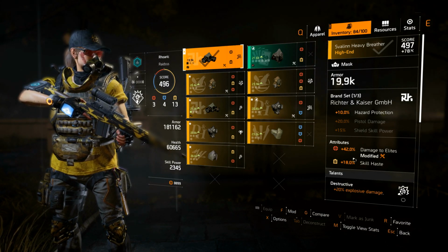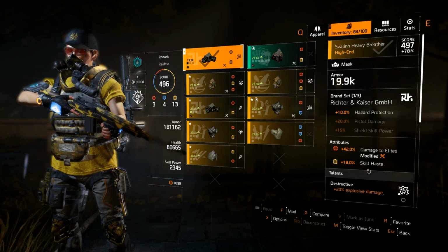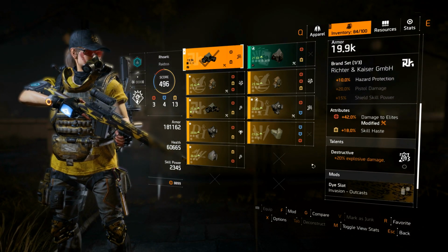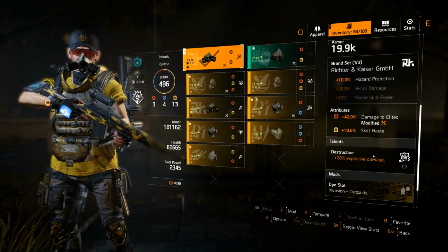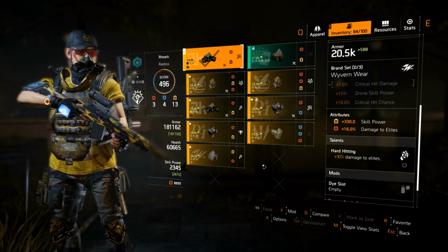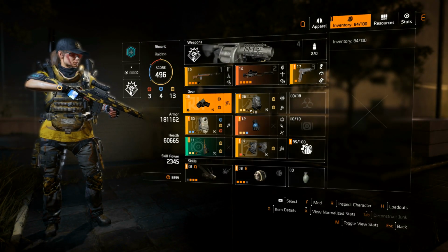I want to have damage to elites do plenty more damage. You can get this at DZ South this week. 18% skill haste, you want those mines coming back as fast as possible, as well as the Firefly. Destructive. Explosive damage is always welcome on an explosive build, no? Alright, so the backpack.